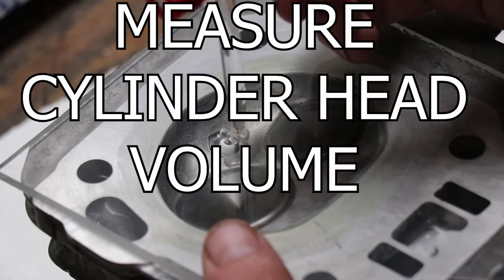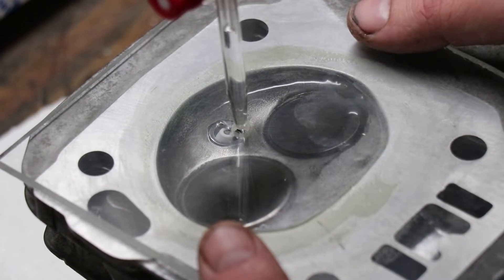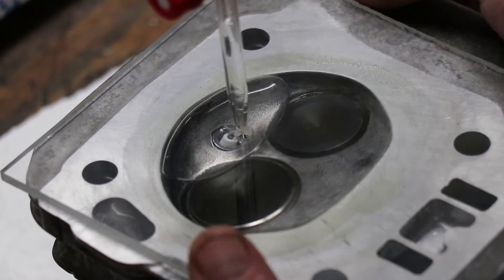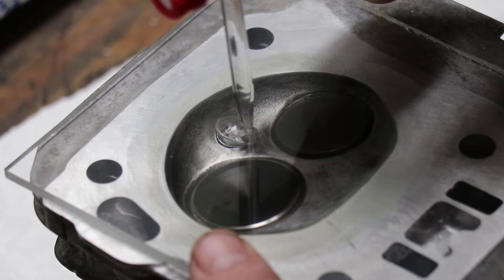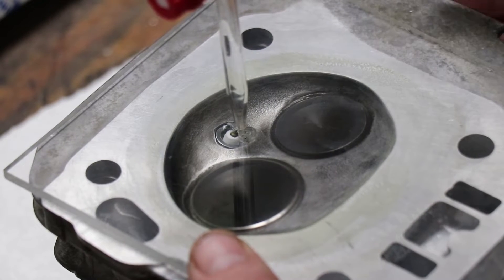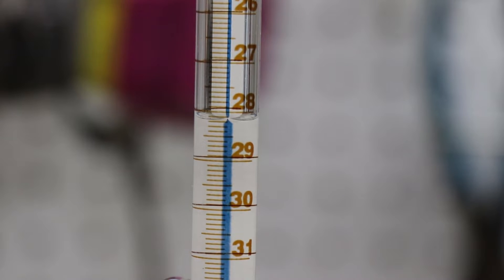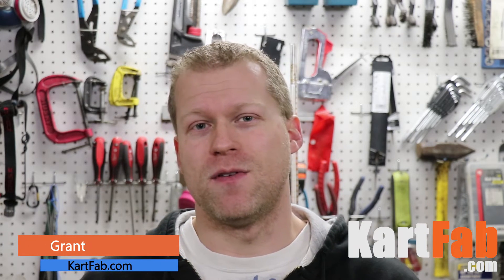The final step, which is the most important part, is to get all of the isopropyl alcohol into the head without overfilling, underfilling, having bubbles, or spilling it somewhere else. That's why the bubble burette holder is so important — you can use one hand to manipulate your head and the other to control the flow. Now that your cylinder head is full, check the meniscus or the bottom of that bubble. We're at 28.2, which is different from what a chart would say. That is how to determine your combustion chamber volume.